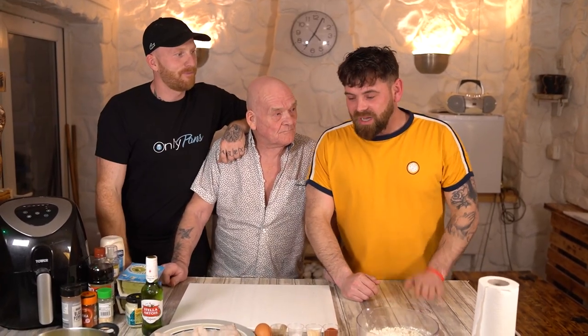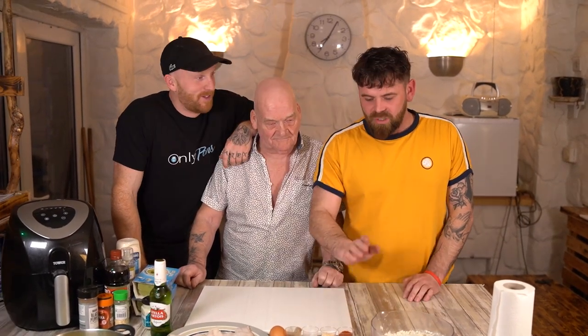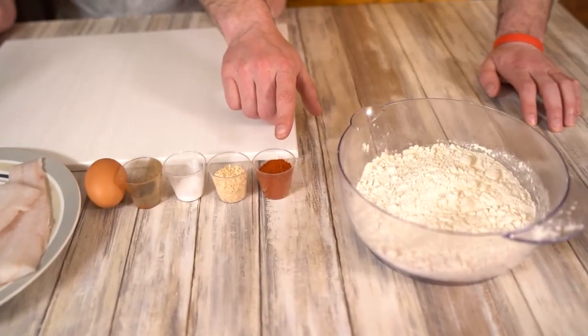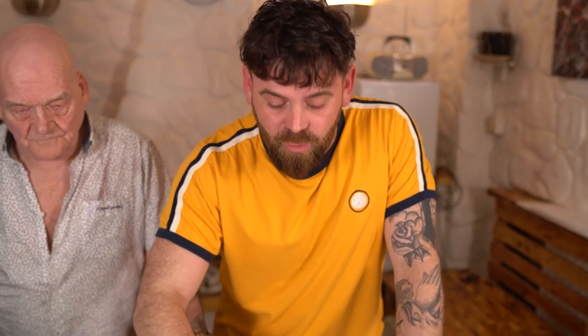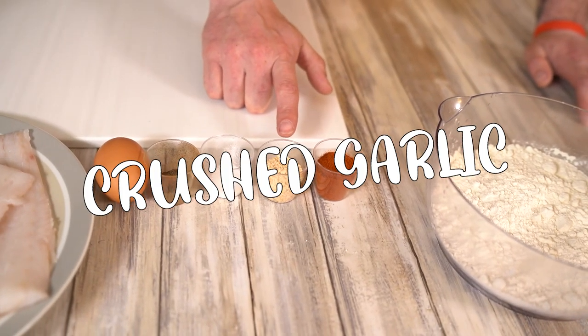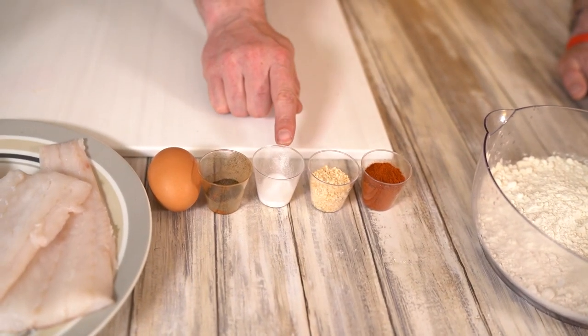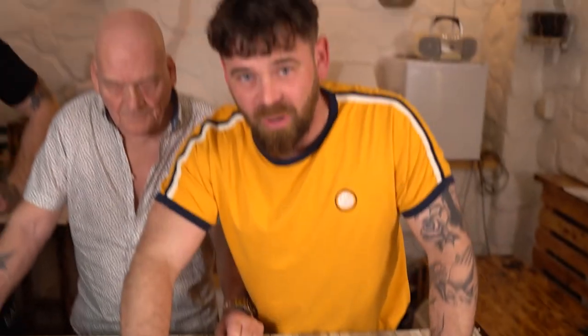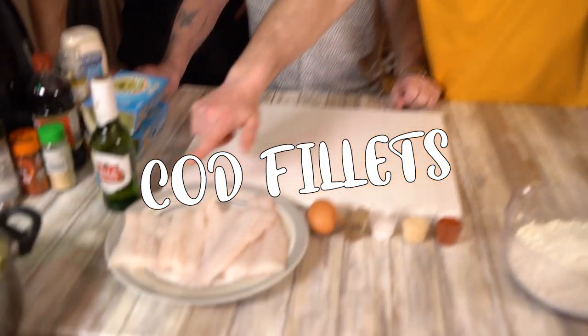We're going to make beer batter. Fish, homemade beer batter, homemade fish and chips, Devon style. So these are the ingredients, right? I've just gone off a shot glass size. So one shot glass is equivalent to 2 tablespoons, I would say, or just shy of a shot glass. 2 tablespoons of paprika, 2 tablespoons of crushed garlic, 1 teaspoon of salt, and another teaspoon of ground black pepper. 1 egg, 4 cod fillets.